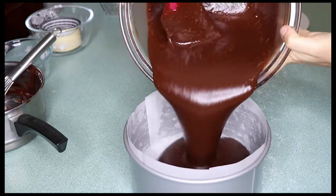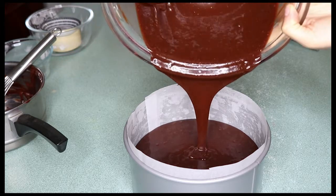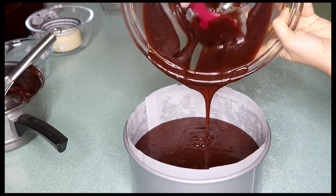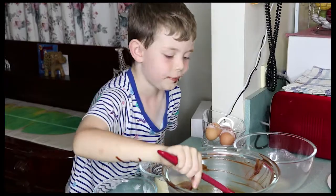Once that's done, we're going to pour the cake batter into your prepared cake tin, and we're going to bake this in a fan-forced oven at 140 degrees Celsius for about an hour and a half. And don't forget to lick the bowl and the spoons before you wash up.